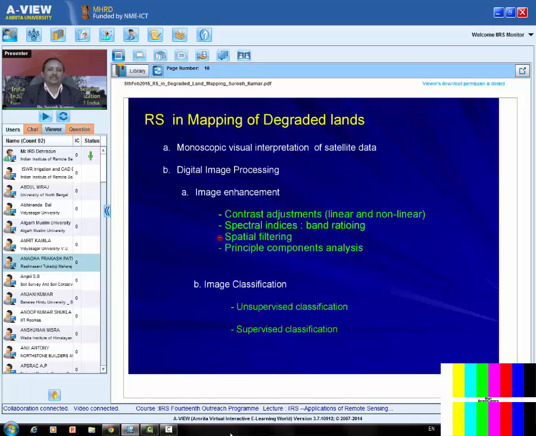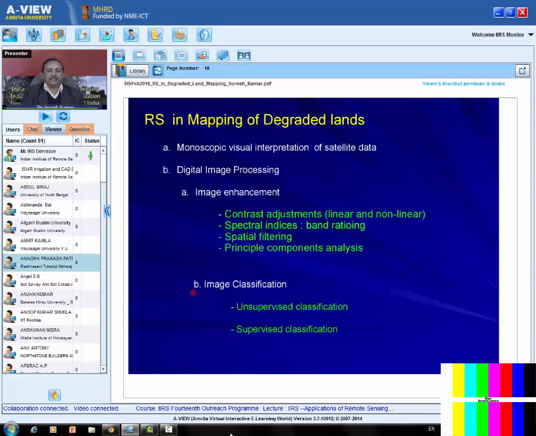So high pass filters are quite useful among digital image processing. Then there is principal component analysis, one of the techniques used for image enhancement. When we have multi-temporal satellite data and want to make an FCC, we can compress those data using principal component analysis.